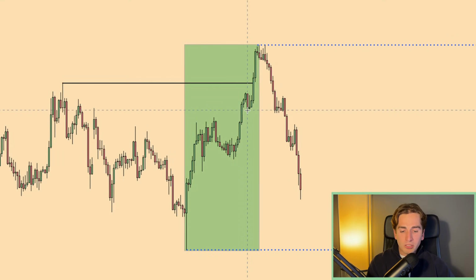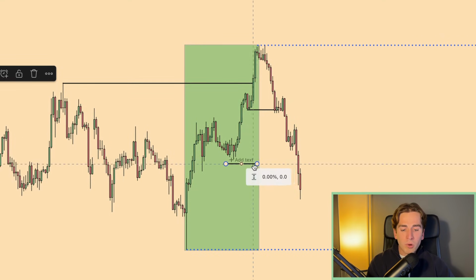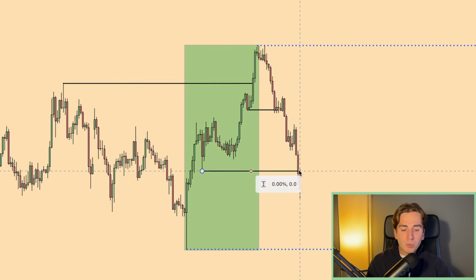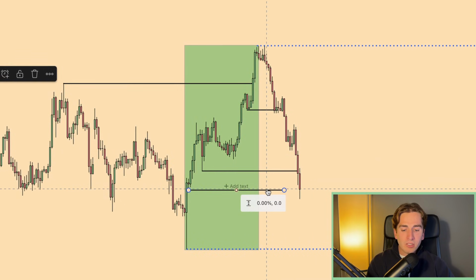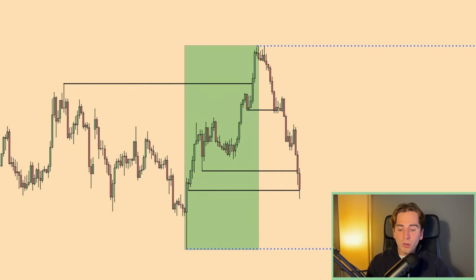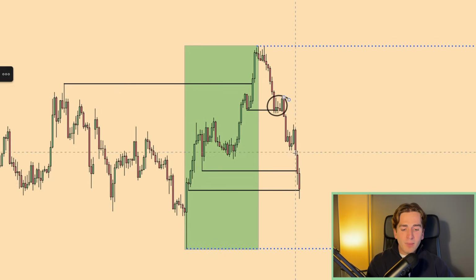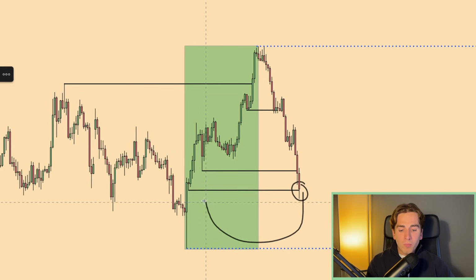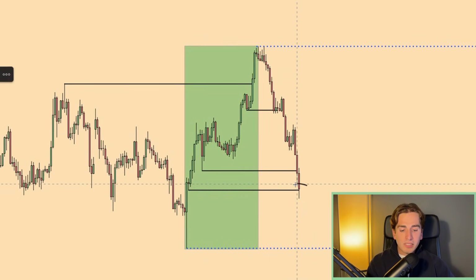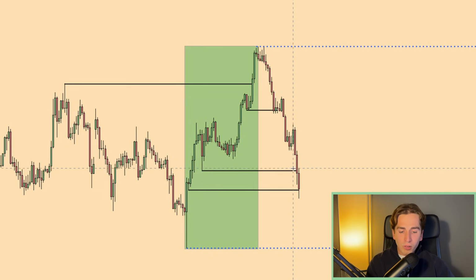What I like to personally do is always draw a line on the overall low. As you can see, pretty much always when we get into one of those bearish candlesticks, you will see somewhat of a bullish reaction, as we can see over here. And as you can now see, we've reached the overall lowest low, and again we're seeing somewhat of an area of rejection. So that's how we identify a key point of liquidity.